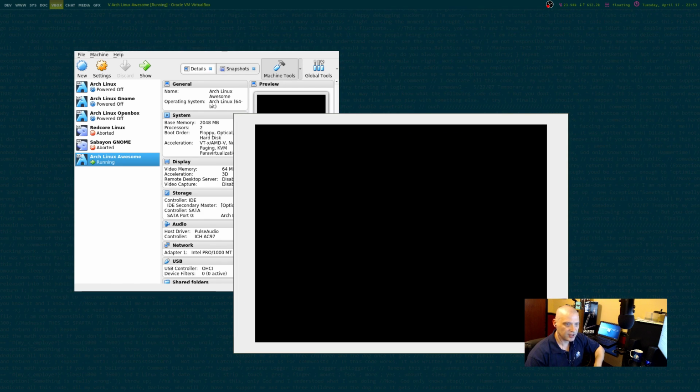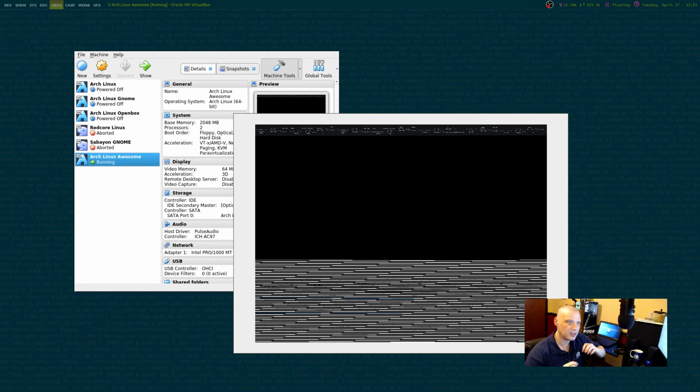Yeah. You see how LightDM actually tried for a second like it was going to resize. It's like the VirtualBox guest editions are not functioning correctly. If I had it full screen, you would actually see LightDM trying to go full screen and then back to the small screen. Full screen, back to the small screen. And it'll do that like half a dozen times before finally freezing and just getting this staticky picture. But there wasn't much more to see in that anyway. LightDM is installed. This is LightDM, it's just we can't see it.